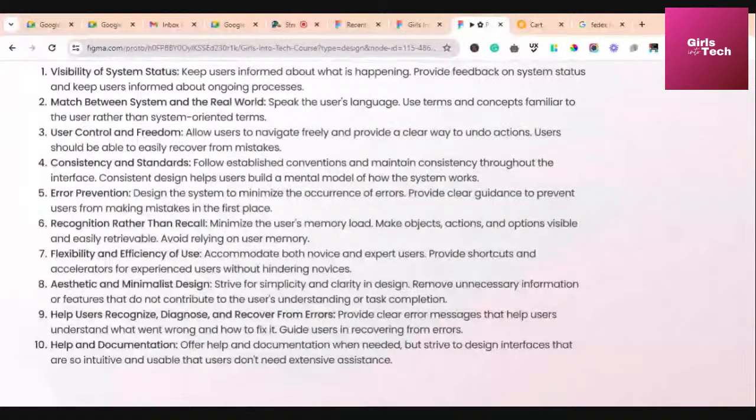So even if for some reason you do not remember the name user control and freedom, but you remember what it means, it means that you can apply it, right? You can explain it. So consistency and standards: follow established conventions and maintain consistency throughout the interface. Consistent design helps users to build a mental model of how the system works.